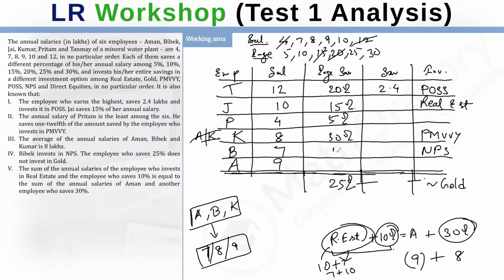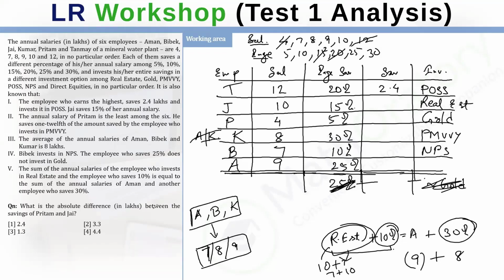So 10% has to go here. Okay, I could have used the 10% idea as well. And what is left off? So that is 25%. So that's it, I guess. Savings I can figure out. Not gold. Okay, 25% is not gold. So this is not gold. So gold has to go here. And whatever is left off is here. So I'm not going into this. So let me directly go into the questions.